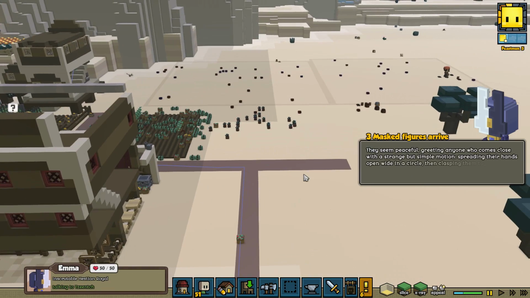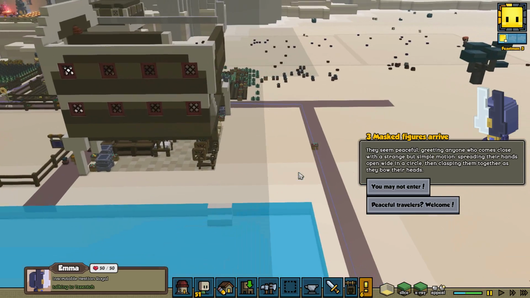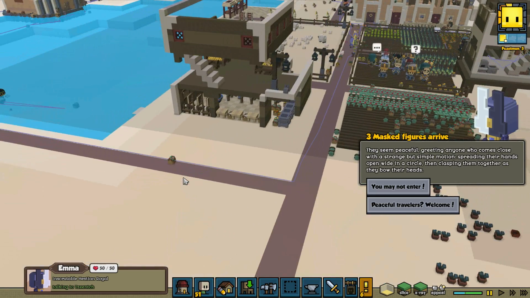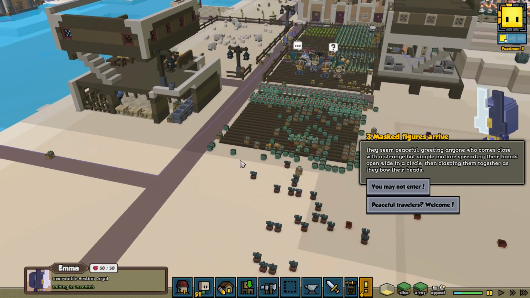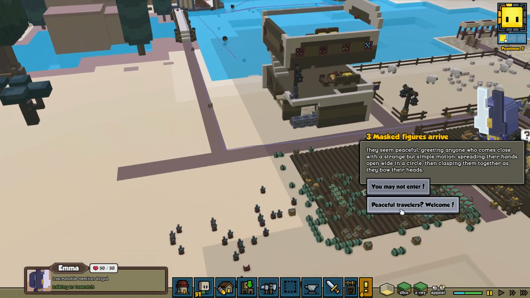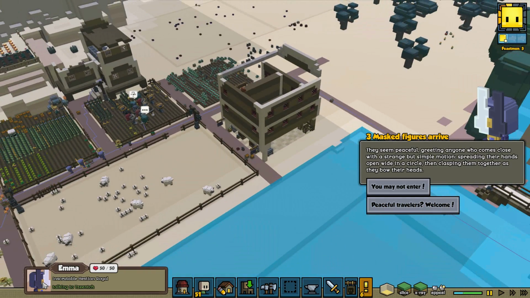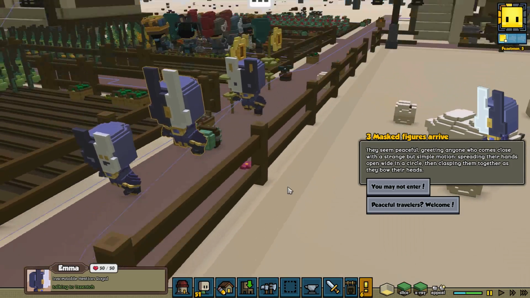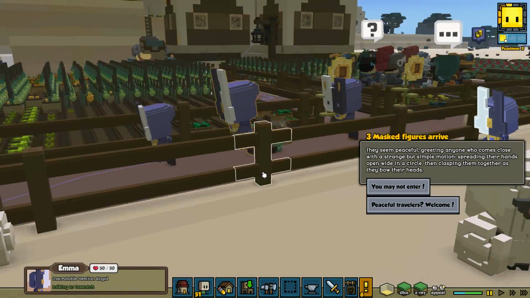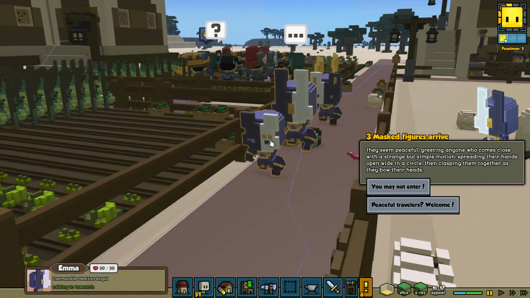Oh. 3 masked figures arrive. They seem peaceful, greeting anyone who comes close with a strange but simple motion, spreading their hands open wide in a circle, then clasping them together as they bow their heads. Where? I want to see them. Ooh, apparently they do exist. Where? That is a cult. Kind of makes me think of Danganronpa, but yep, definitely a cult.